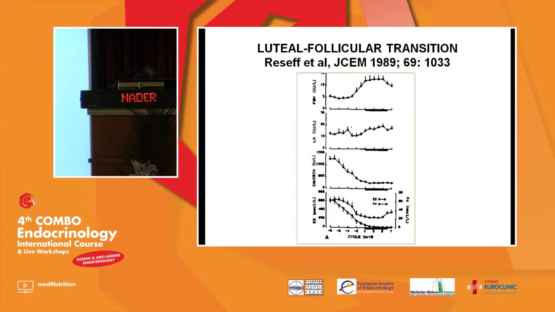And I'd like to concentrate for a minute on the luteal-follicular transition. As you can see, as the corpus luteum comes to an end, estradiol declines, progesterone declines, inhibin A levels, which are produced by the corpus luteum, decline, and the neuroendocrine axis, in particular FSH, is activated, pushing into the next cycle a bunch of follicles, out of which then one is recruited to become dominant.